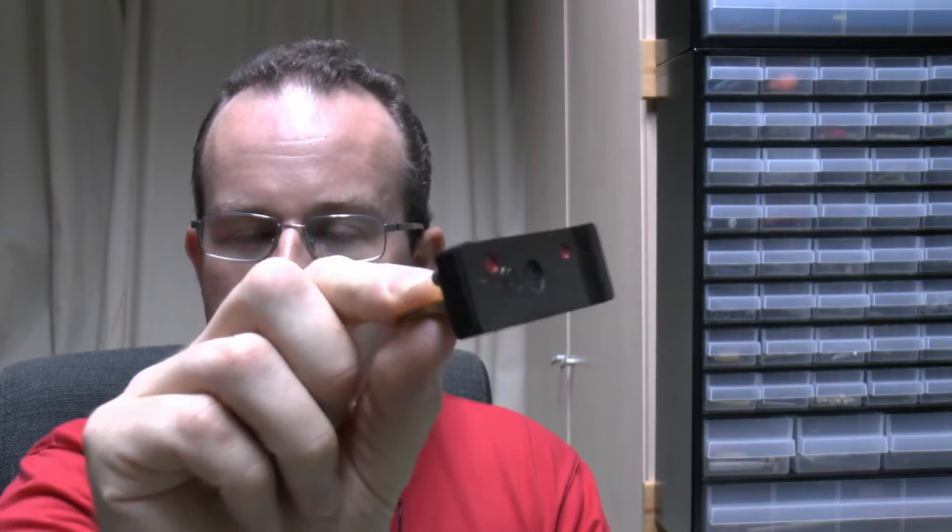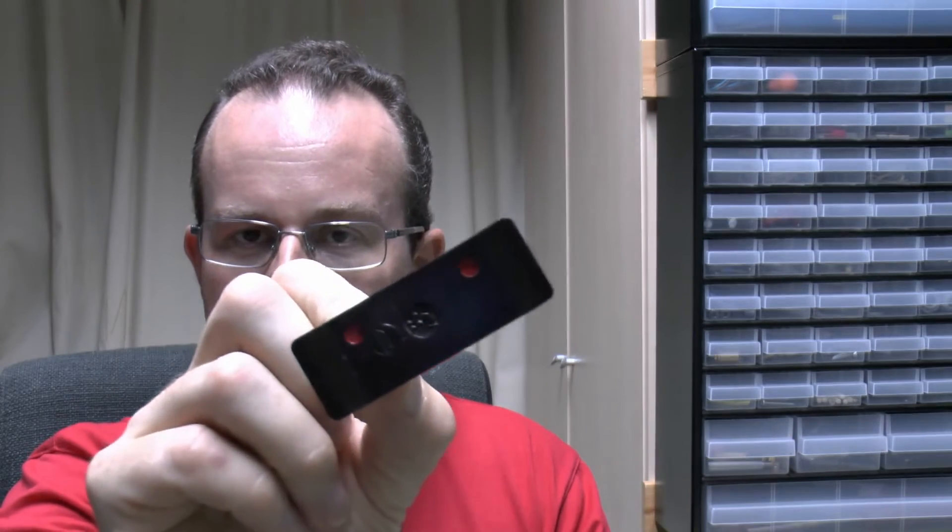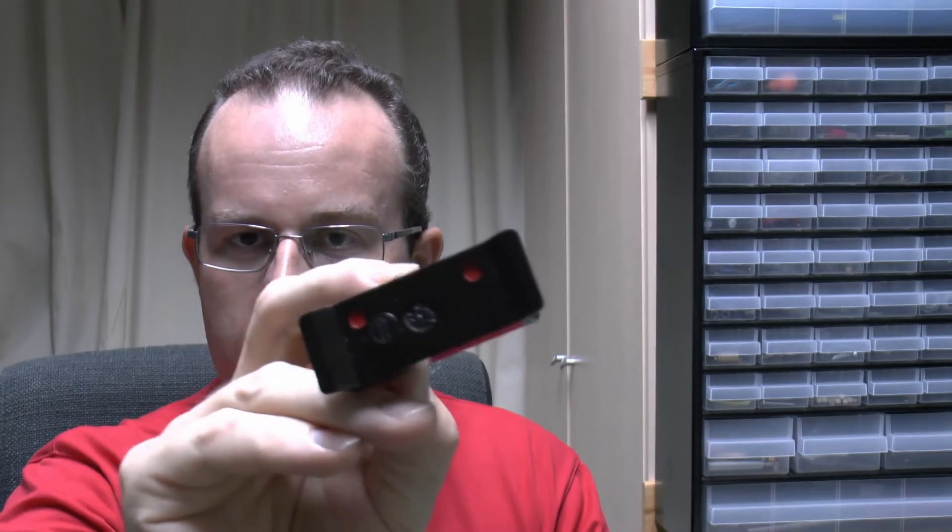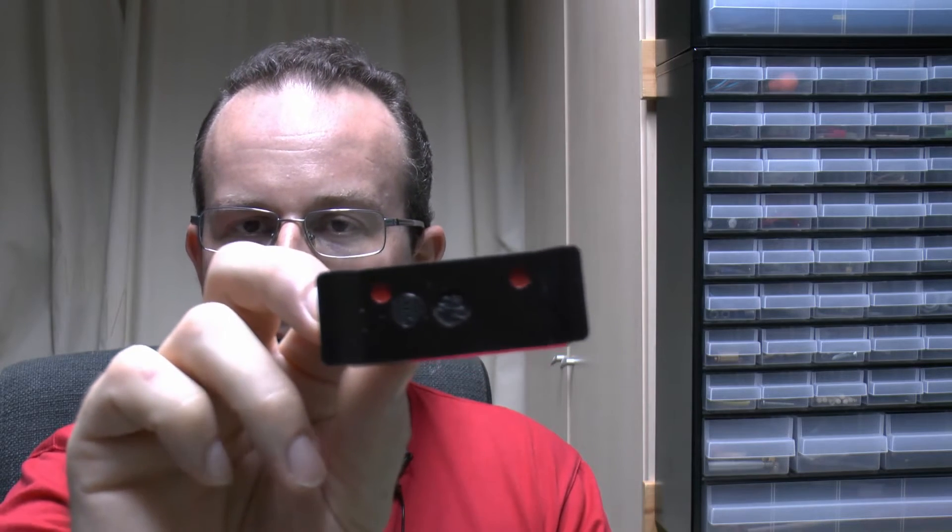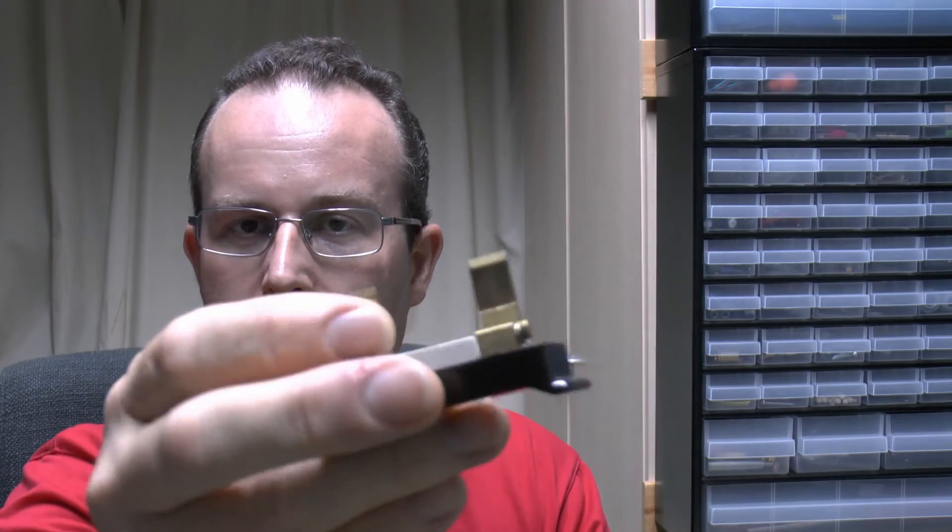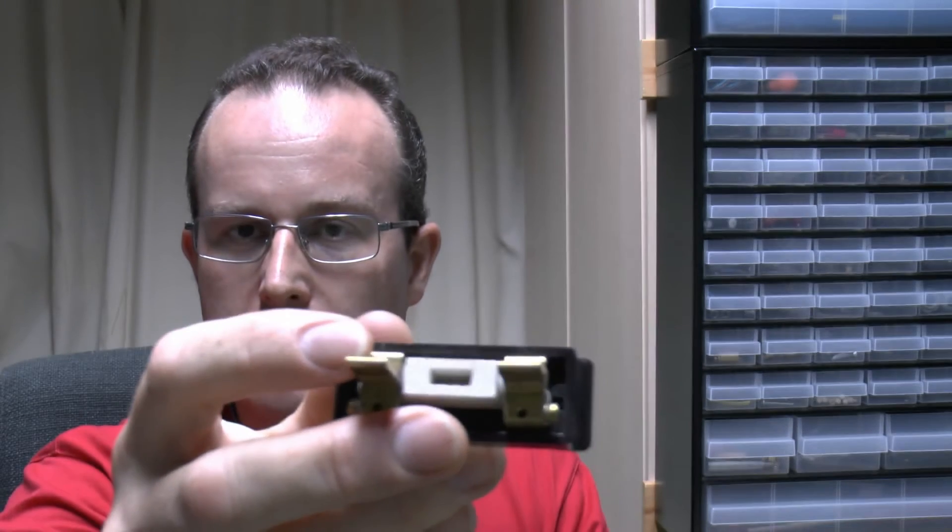You notice it's got those two coloured dots there. These are red indicating 30 amps, but the dots actually are not just there for indicating the rating. They're actually covers over two screws, and the screws hold the brass prongs in position.